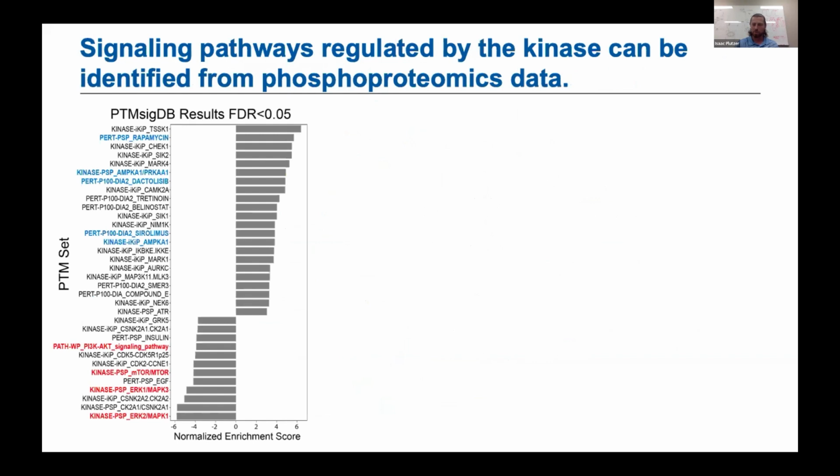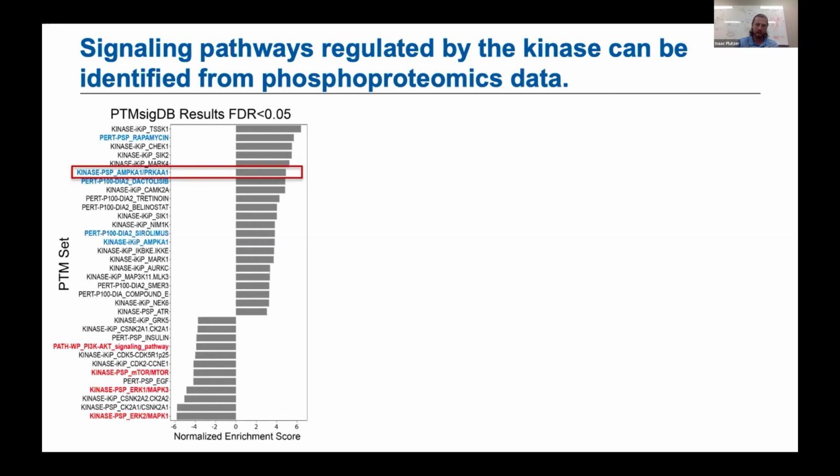The other thing that I can do from this phosphoproteomics data is begin to analyze cell pathways that are regulated by the kinase. So here I'm showing PTM enrichment analysis, which is very similar to a gene set enrichment analysis, where I'm looking at known lists of phosphorylation sites for different cell perturbations and comparing it against the data that I saw. And this analysis in particular picks out different signaling pathways that appear to be upregulated or downregulated. And what I can do is I can go into lab and test this.